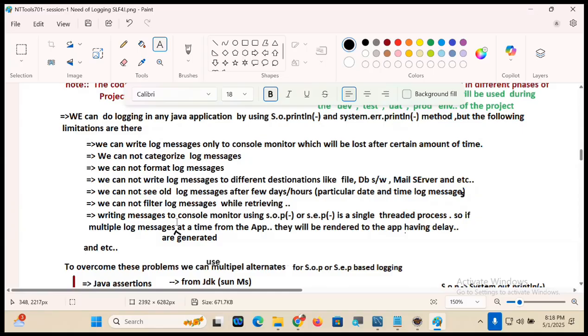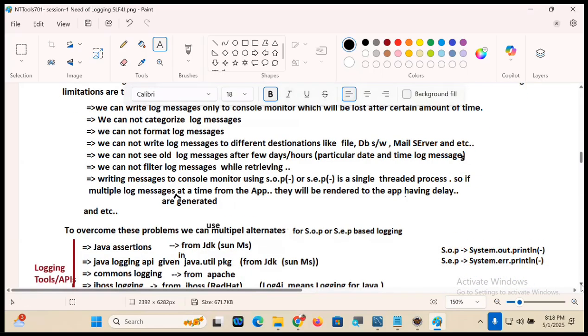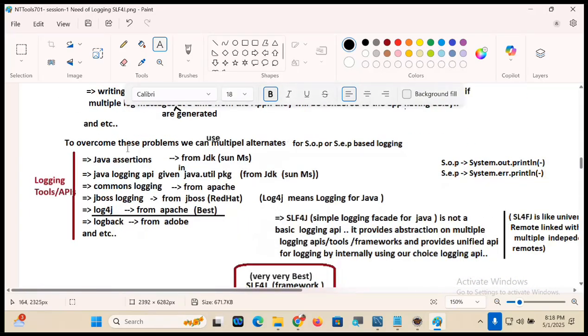Sir, what alternatives do we have for that, guys? There are multiple alternatives for SOP or SCP based logging. Are you getting my point or not?